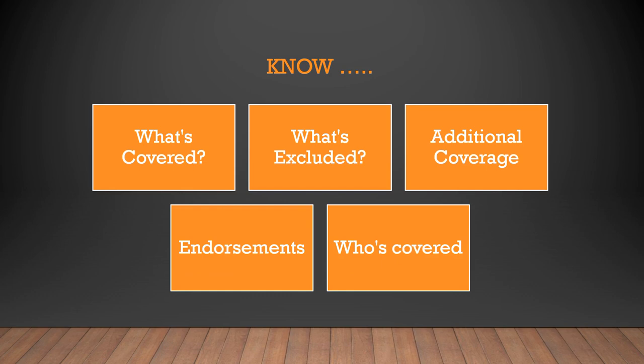So just a quick recap. You want to know what's covered. You want to know what's excluded. You want to know the additional coverages. You want to know endorsements. You want to know who's covered. You definitely want to study the standard fire policy. You want to study the structure of a home policy. This is all going to help you when you read your material, so that your material kind of becomes a little bit more familiar to you when you read it.